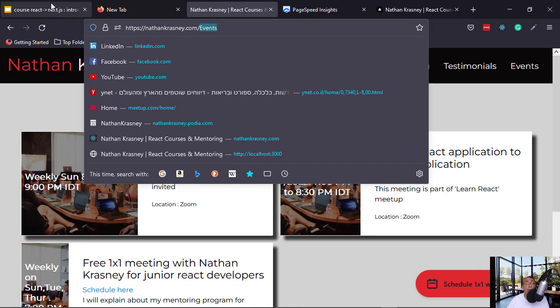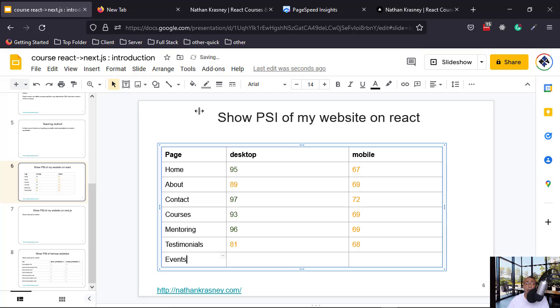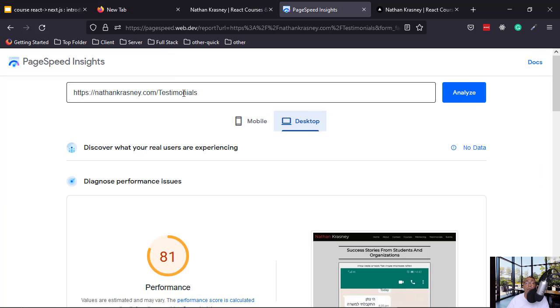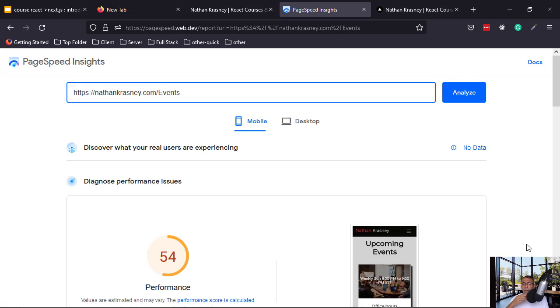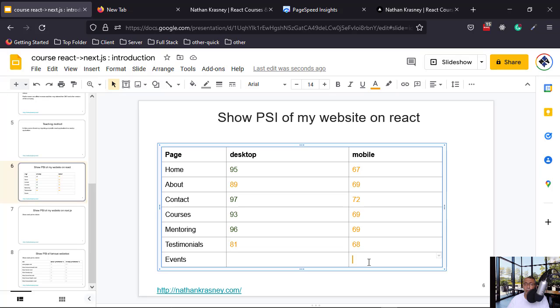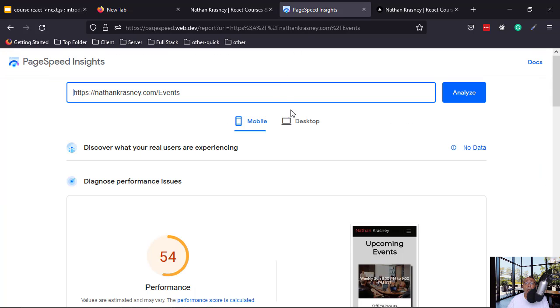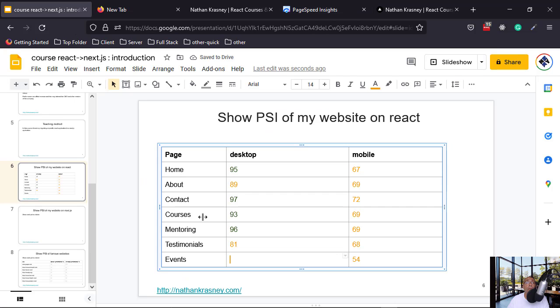So put here events, and let's see what we have. So we have 54. And here, let's see what we have for desktop. We have 95. Okay. So this is what we had for React.